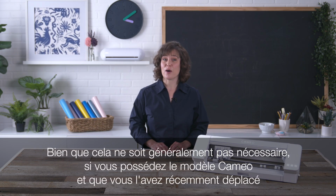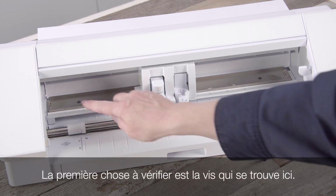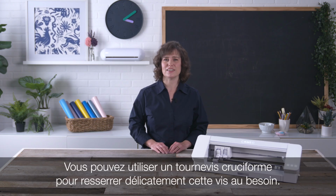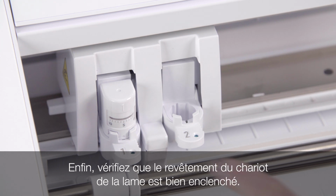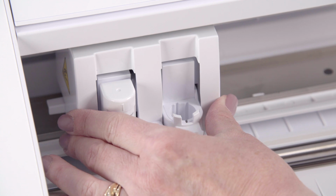Though such should not generally be necessary, if you have a Cameo model and your machine has been rigorously moved around, such as during transport from place to place, you may wish to inspect the following points on the machine. The first point is the screw found here. You may take a Phillips head screwdriver and gently tighten this screw as needed. The second point is found here. You may likewise gently tighten this screw as needed. Finally, make sure the blade carriage covering is firmly snapped in place.